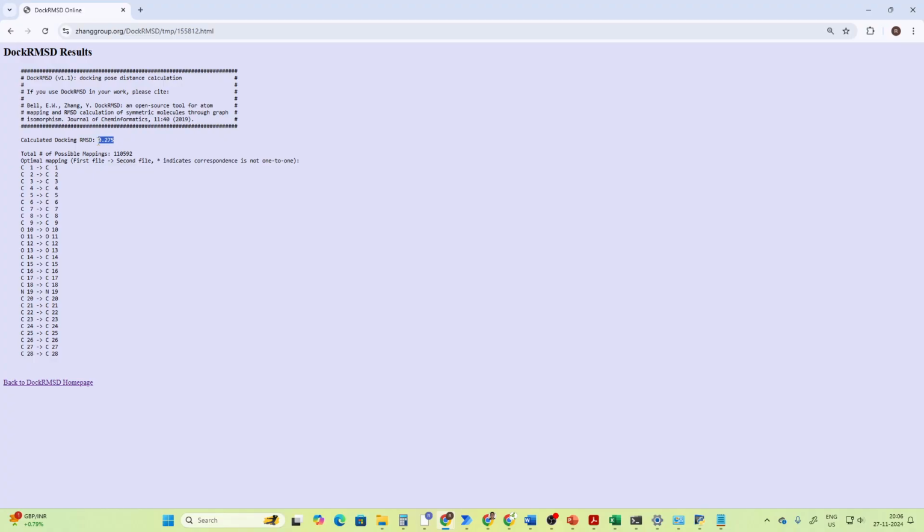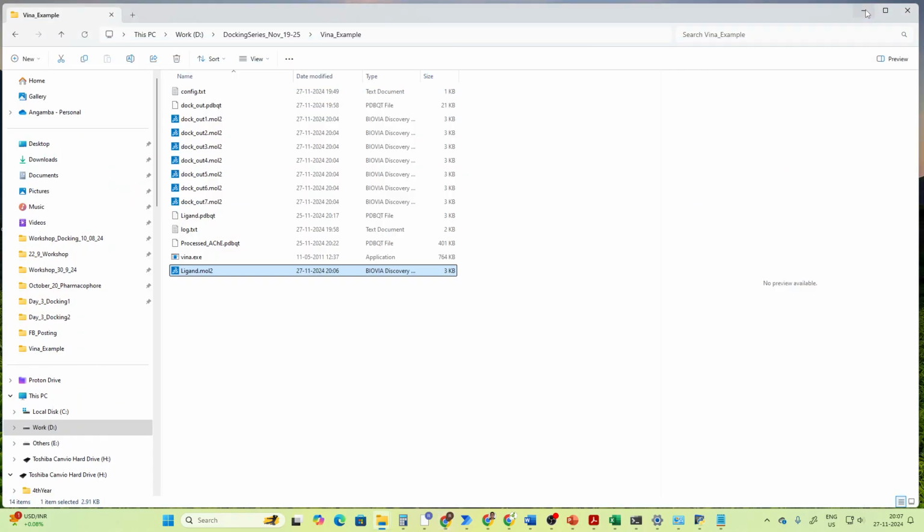Okay, so Vina is giving you much better redocking conformation. So for AutoDock 4, it was like 0.6. So it is giving you 0.275. That means it is almost similar with the experimental conformation. The redocking of the molecule is giving you almost the similar conformation as the experimental one.